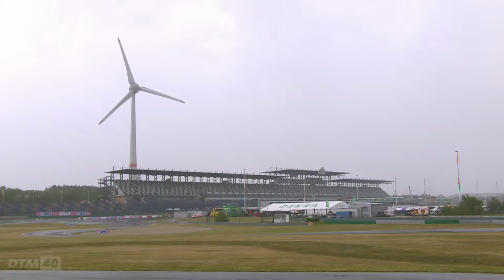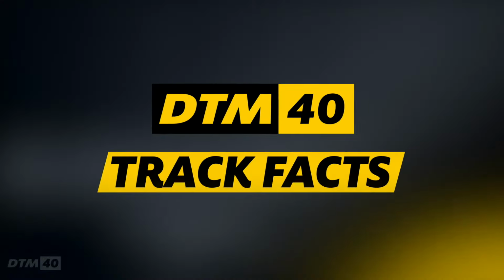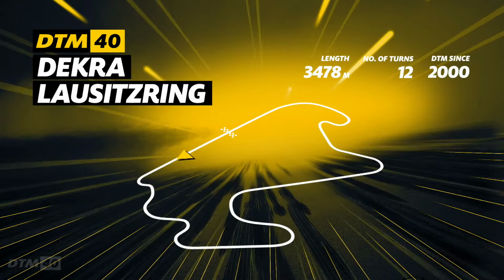However, the observant amongst you will look at that picture and go, hang on a minute, is this the same month, the same year as what we saw 3 hours ago? Because it was quite a nice sunny day. And now the rain has arrived. So it just started to rain here at the circuit around about 10 minutes ago.